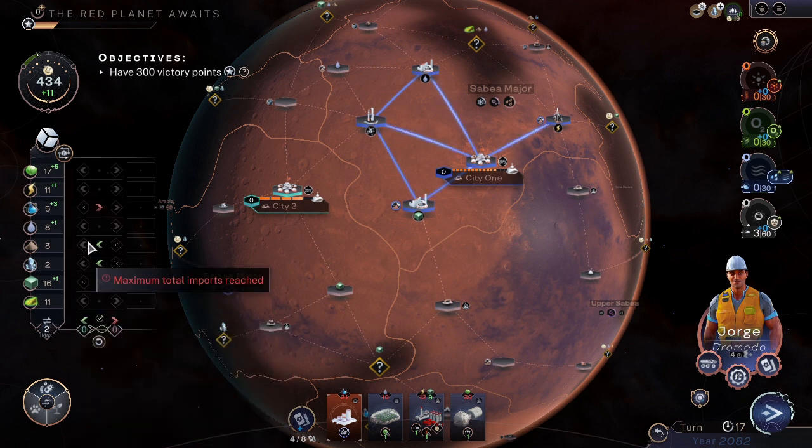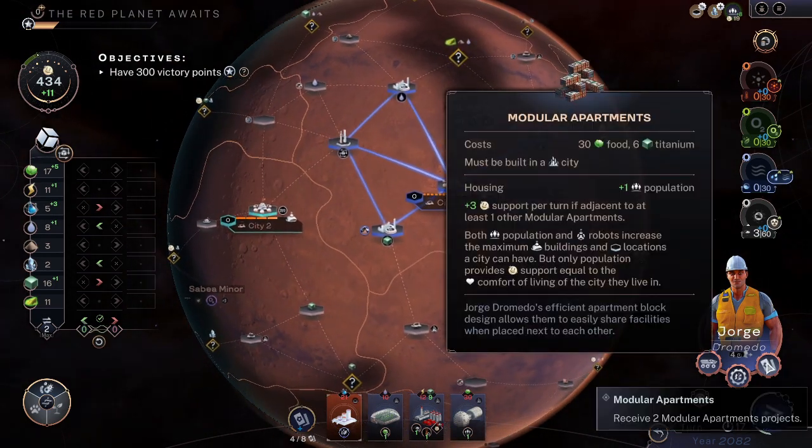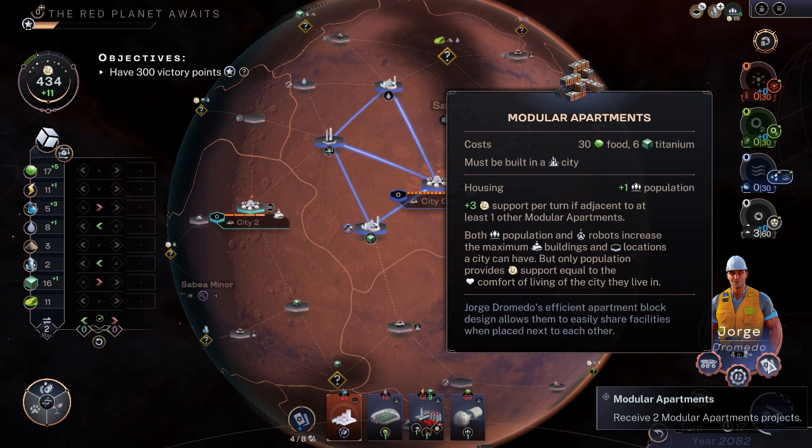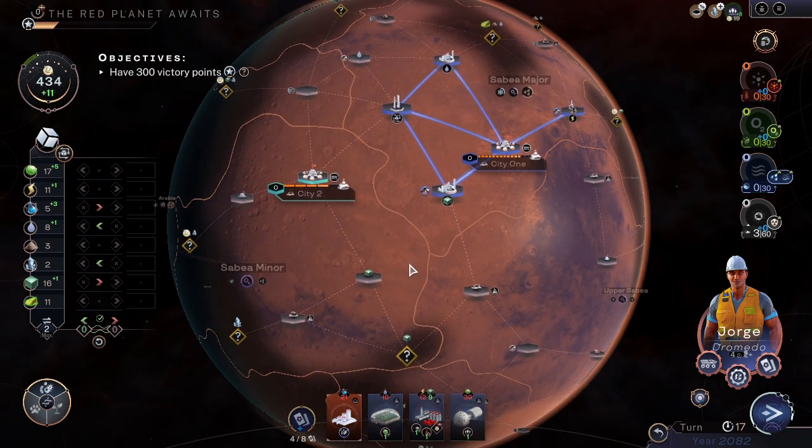So, yeah, get more water. And what's this? Oh, bacteria, animals, plants. Okay. Alrighty. So, what to do? And this would cost 30 food and 6 titanium. We don't have 30 food. Need more food. More food. Okay.